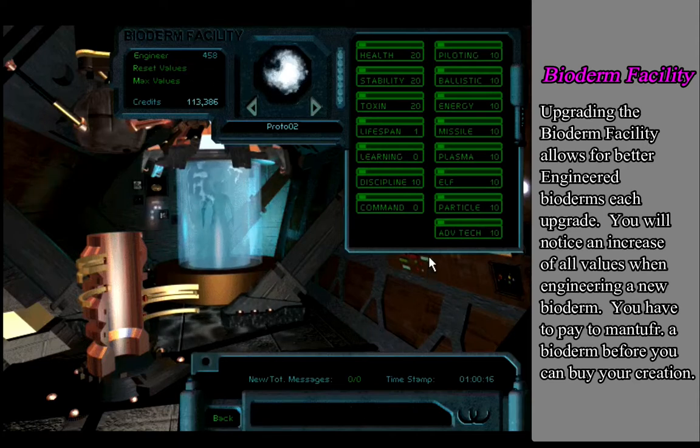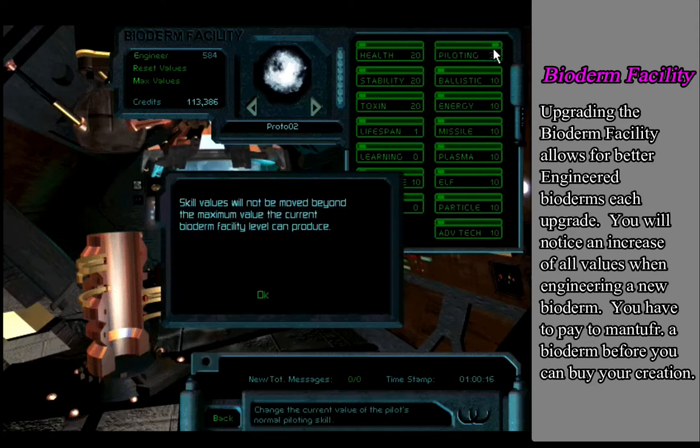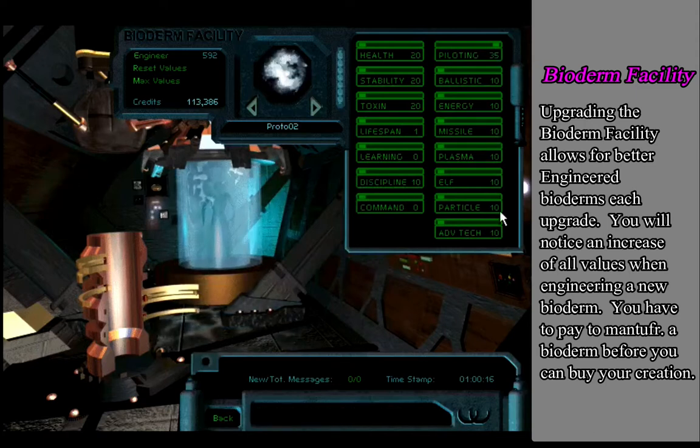So, another thing for upgrading your bioderm facility is that across the board, the higher your bioderm facility is, the higher these values can go. So right now, I can only get 35 for each of these, and to be honest, that's abysmal. I'll upgrade my bioderm facility early on, so I can get a good value and not miss half my shots at range. You can generally go with 35s, although I wouldn't recommend it.